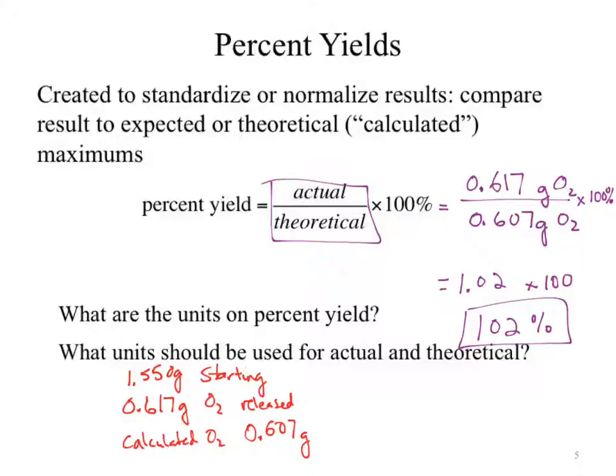Make sure you understand how to calculate your percent yields. Why is the other number included in there? Really to screw with you. If we only gave the last two numbers, the 0.617 and the 0.607, there are only 2 multiple choice answers. That's a lot of nonsense answers for the last 3. We need something else in there. So we throw in another number, which then means the possible permutations of multiplication and division goes up, and there's now a whole bunch of other places where you could screw up your calculation. That's the only reason that third number is provided. Okay? Make sense?